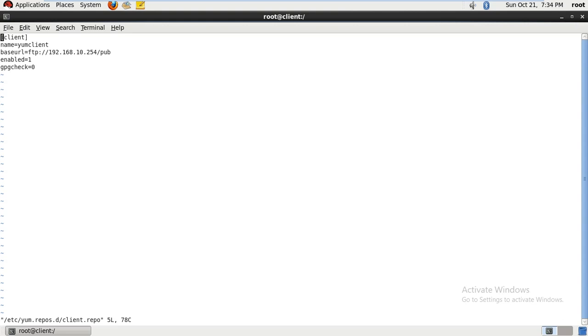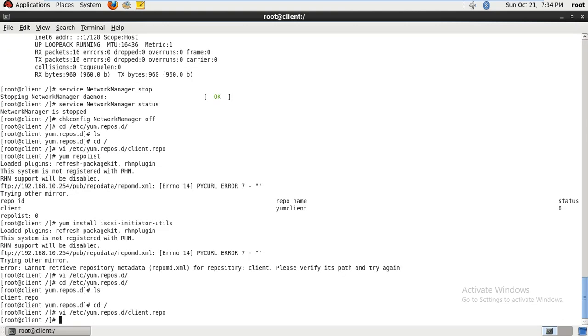Client name equal to yum client, fine. Baseurl equal to ftp://192.168.10.254, that IP I gave, then I gave pub. Enabled equal to 1, gpgcheck equal to 0, correct is there, but why is it not taking?